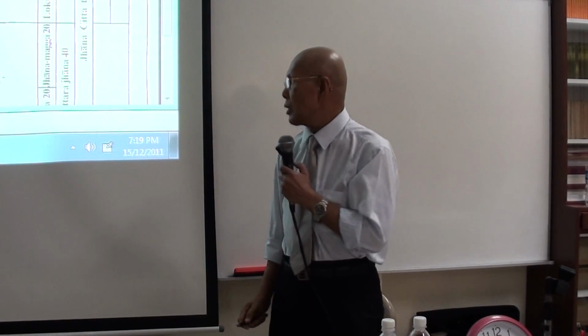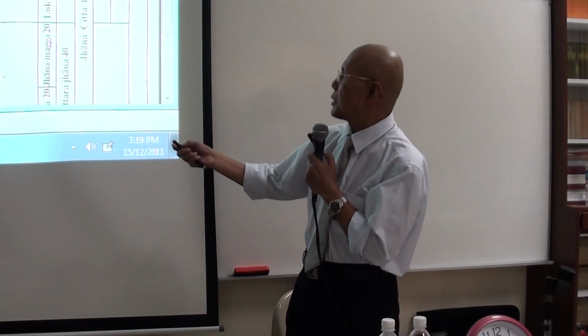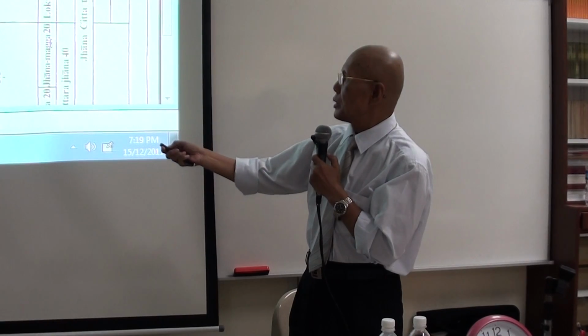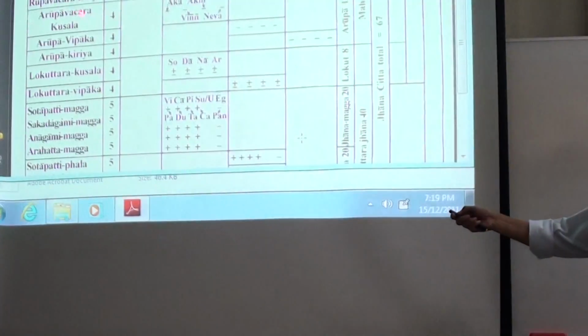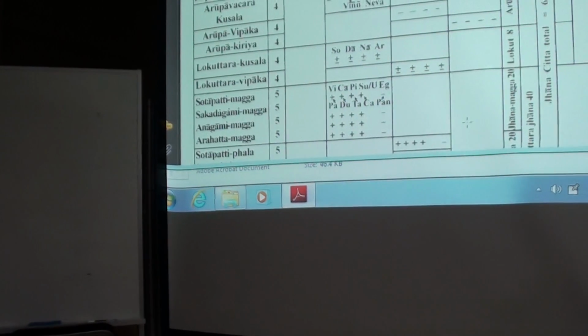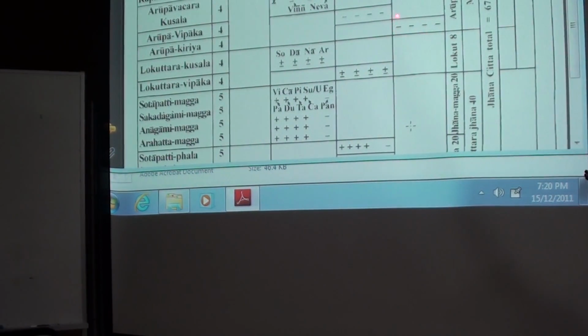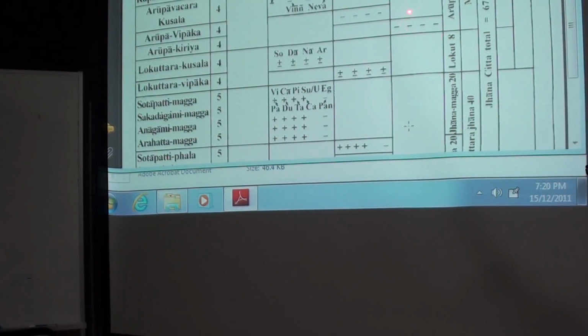And the same thing: those who are not arahats yet, if they undertake meditation, can develop these 4 Arupavacara Kusala chetas. And in the case of arahats, they will develop these 4 Arupavacara Kriya chetas. And these Arupavacara Vipaka chetas arise only in Arupa Brahmas. They function as their rebirth consciousness, then life continuum, and finally as death consciousness.